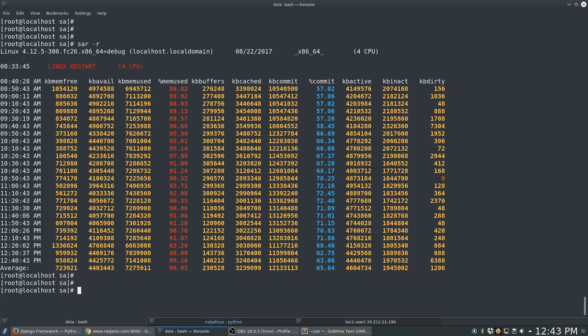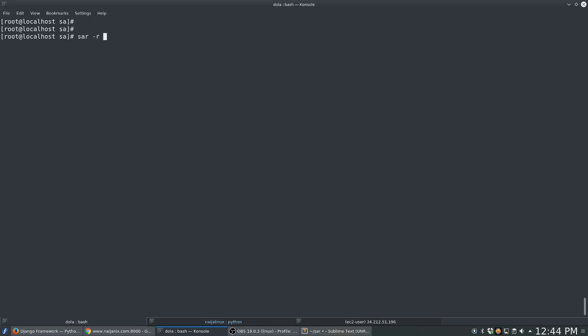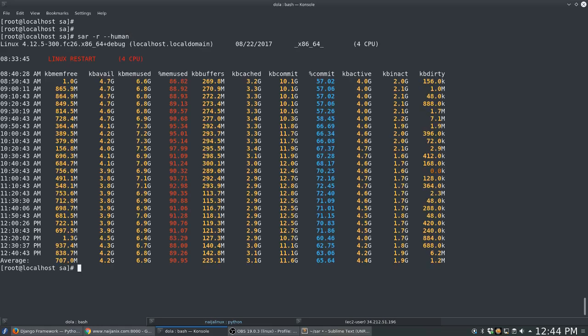Another option that can help is --human. With all these options, you can specify --human, basically to give you some of the figures in a more understandable way.